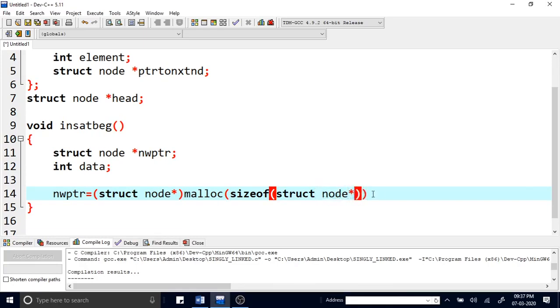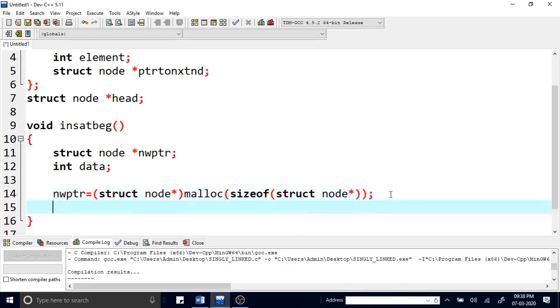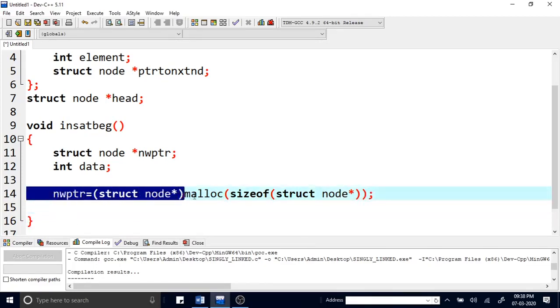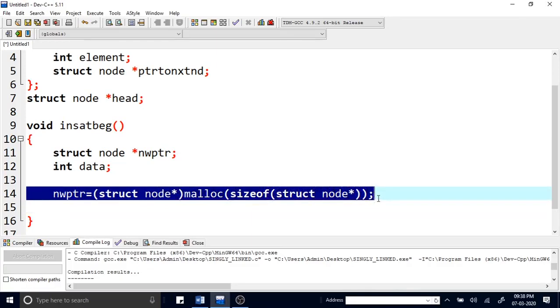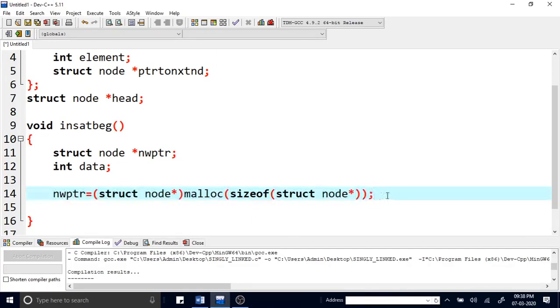Okay, so this is for the typecast. This is how we go: with this new pointer, some memory will be allocated for creating a new node that we are going to insert at the beginning.